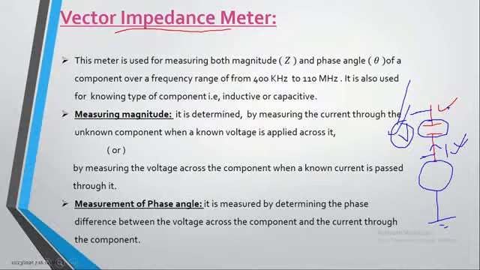Now we can easily calculate the impedance of this element, but we are interested to know whether this element is an inductor or a capacitor. For that you are supposed to concentrate on the phasor diagram. I'll take the voltage waveform as well as the current waveform, and I'll compare these two with respect to the phase.